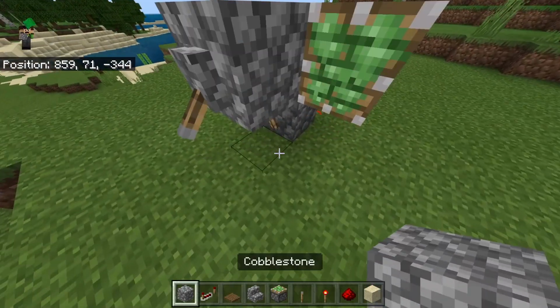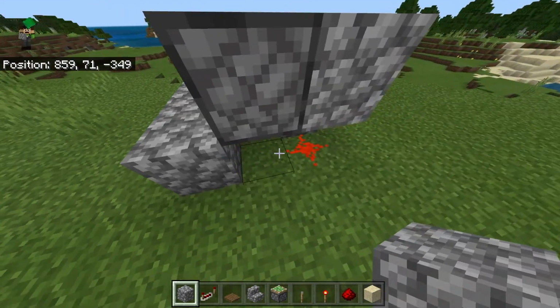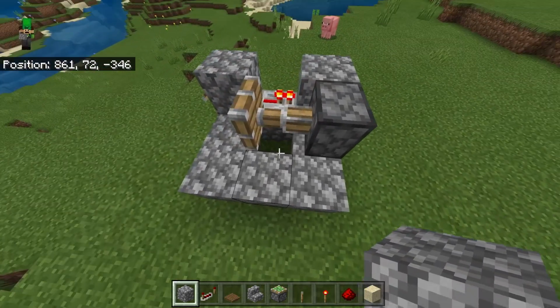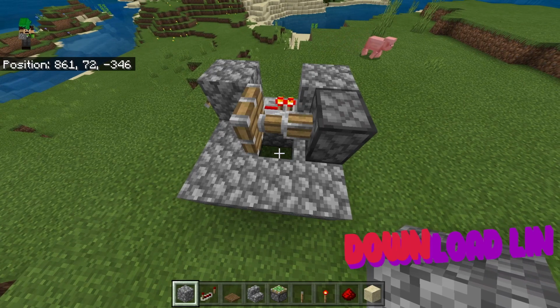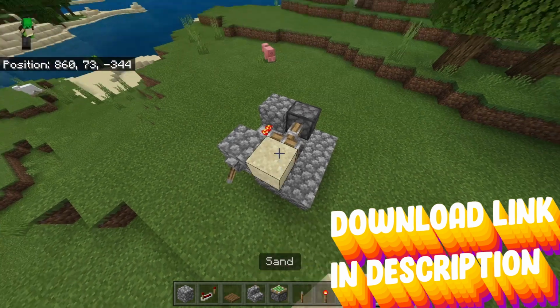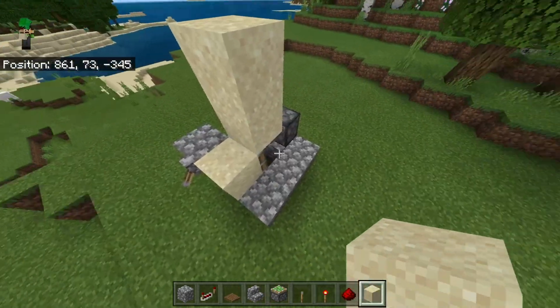Now you guys are going to want to fill in the blocks that I'm showing you, that one over there, and then these couple of blocks like that. Make sure to not fill in the gap over there, because if you do, this will not work. So guys, be careful to not fill it in there. And then now you're going to want to place a sand block right there, and then 2 more sand on top of our extended piston head.